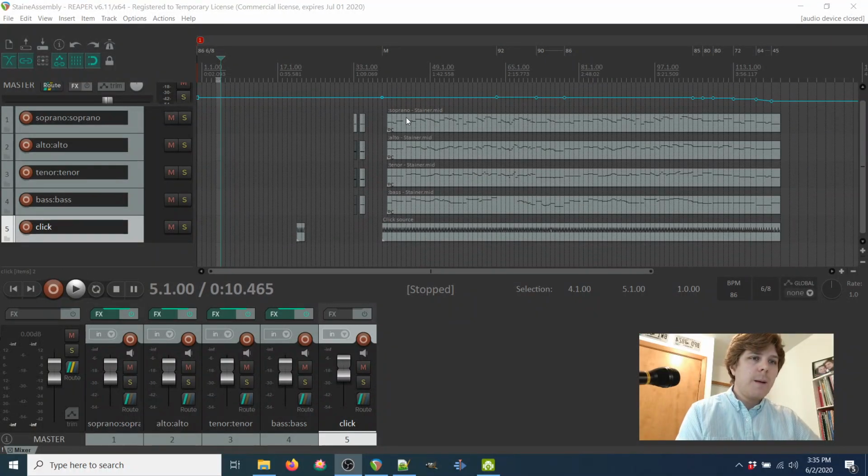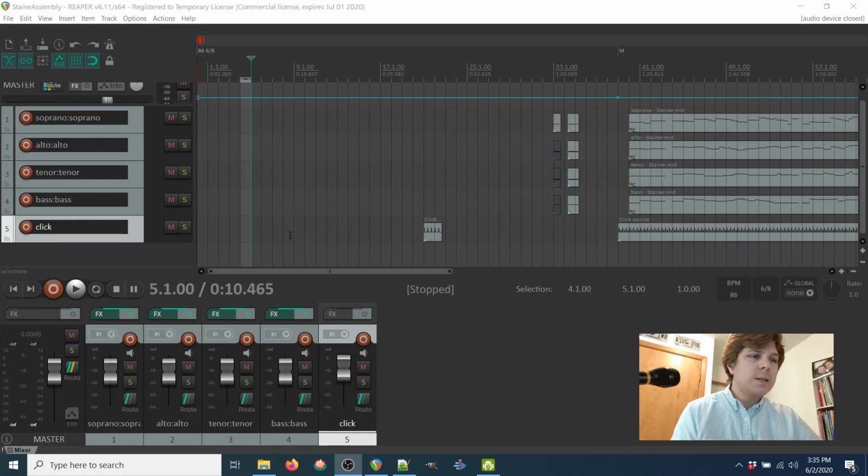So I'm going to show you my Reaper window here. For my videos, I've created a click track for my singers to follow along with. So I'm going to start with that actual click track and put their videos on top of that. You'll notice that I have a MIDI file that I created from my notation program and imported into here, and then added a metronome click underneath that. And I'll put links on how to do this and how to set up video editing in the description so that I'm not focusing on all of those things in this video.